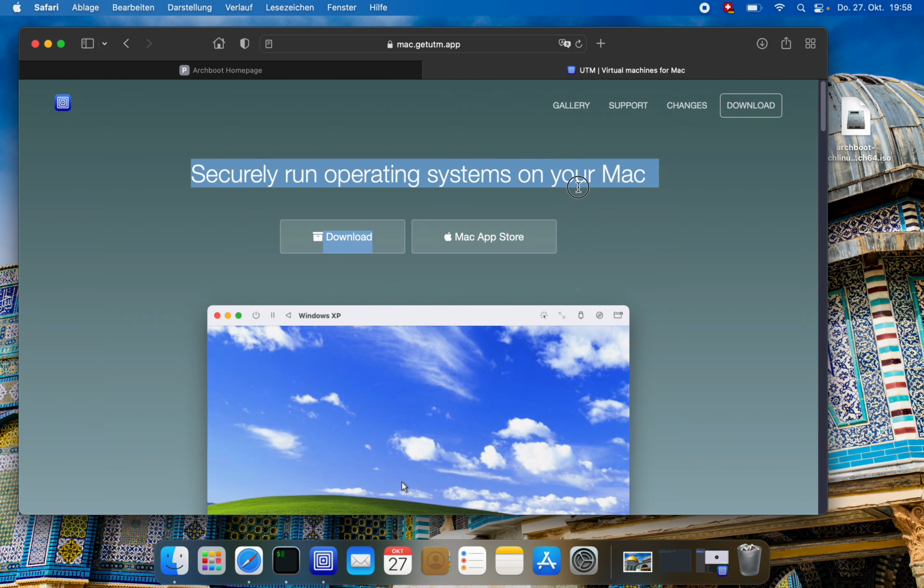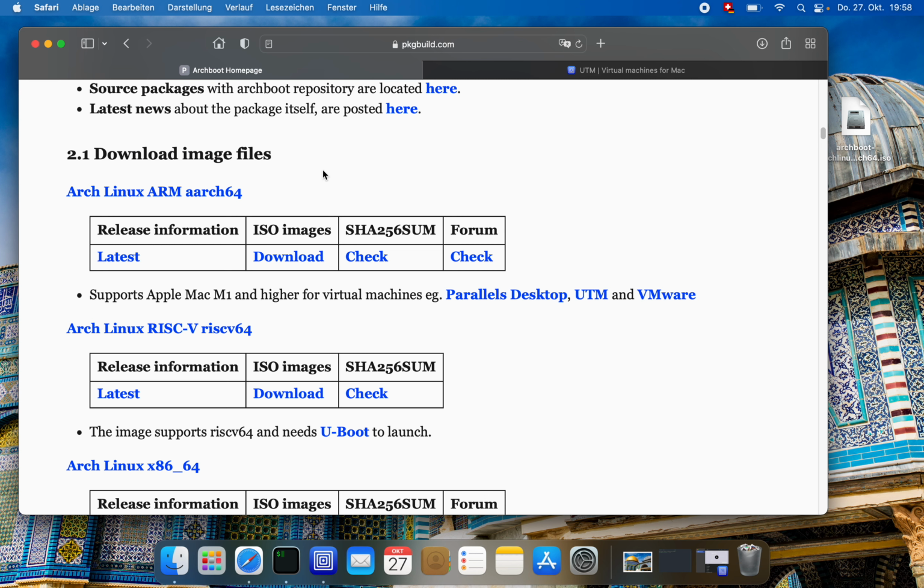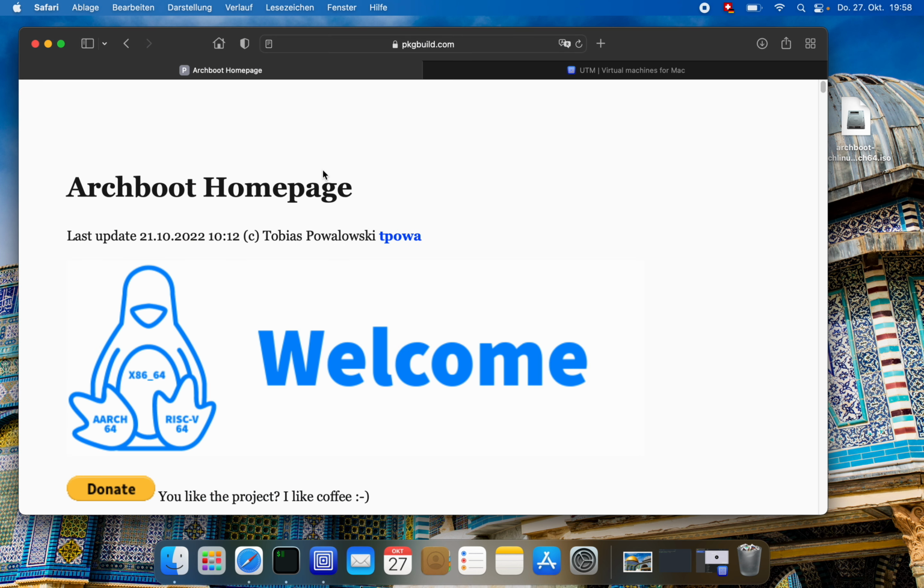So go ahead, type in Google UTM and you will come to this website and you can just download it. And the second thing you will need is Arch Boot. Now Arch Boot is the ISO image we will be downloading to actually put the Arch system on the virtual machine.